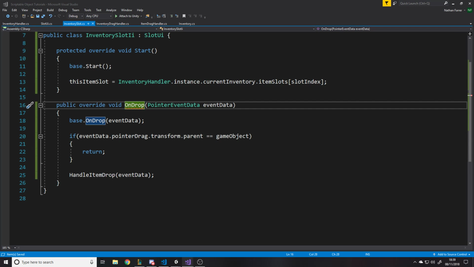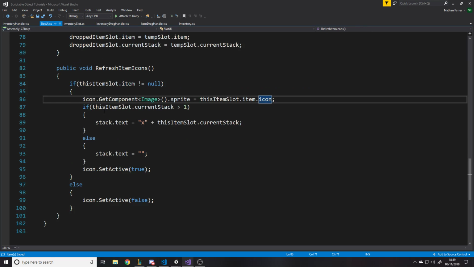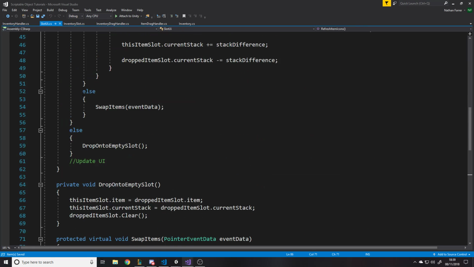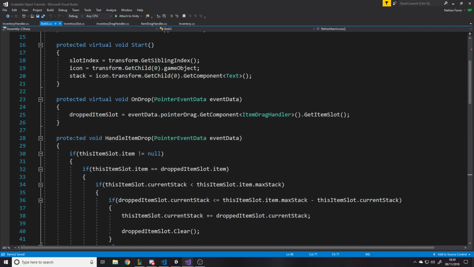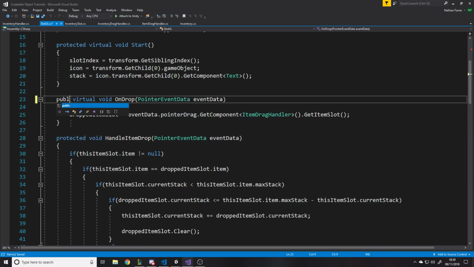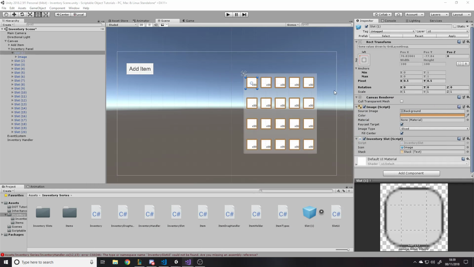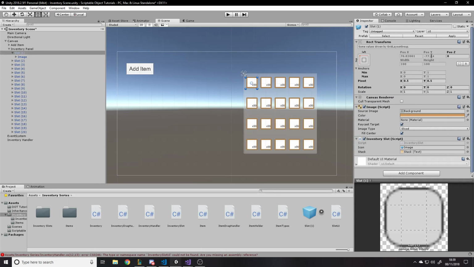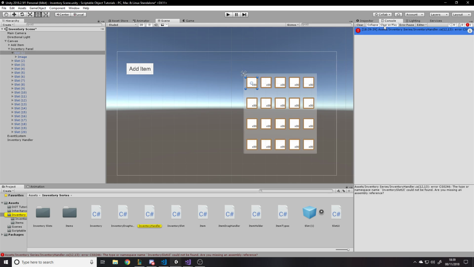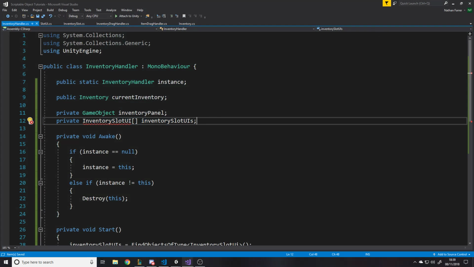Okay, so back on the SlotUI, the OnDrop should be public virtual. Okay. Are we finally there? Once we get no compile errors, I'm going to end the video. What's wrong with this?